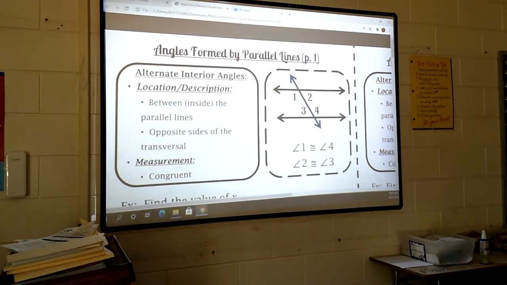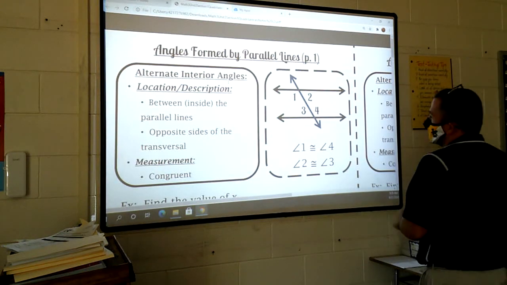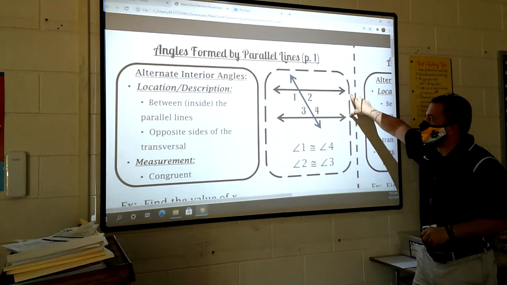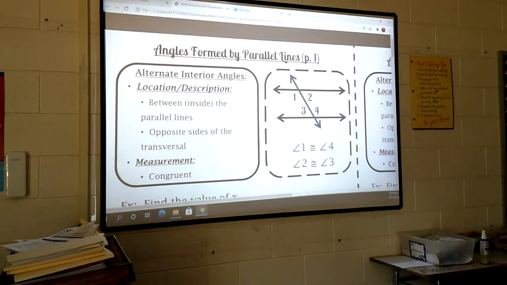Okay, so these are the 3 pages from today. The first thing we're talking about is today's goal is to look at all of the angles formed by parallel lines. So basically, all you're going to see today in the IXL and in your work and on the notes is a set of parallel lines, so 2 parallel lines cut by a transversal is what they call that. A transversal is just a diagonal line that cuts through 2 parallel lines.